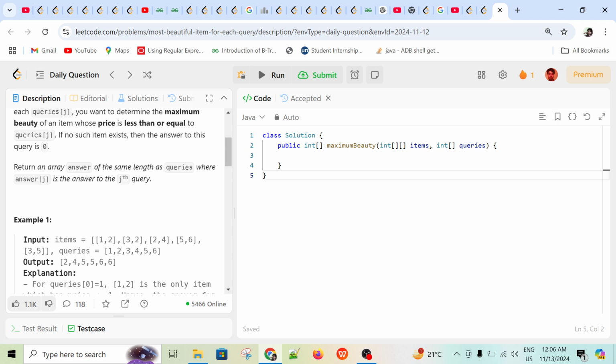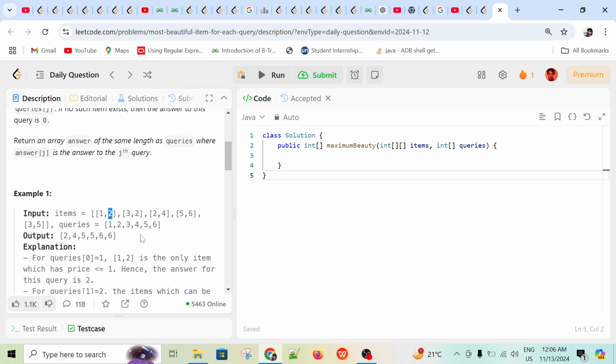The first index denotes the price and the second index denotes the beauty. Let's say the query is 1: you have to check all the prices that are less than or equal to 1, and corresponding to those you have to maximize the beauty.